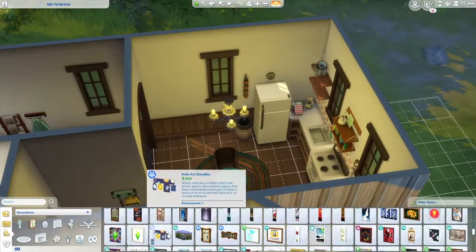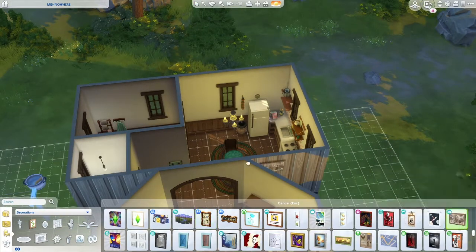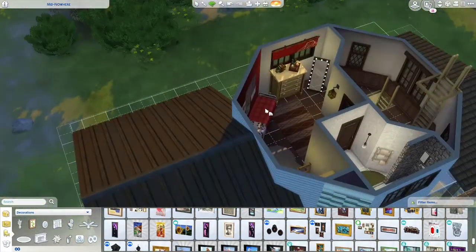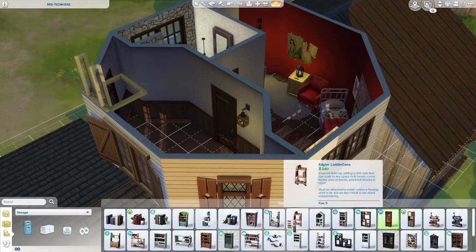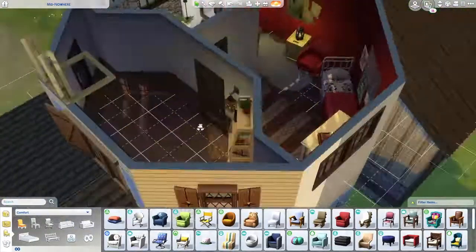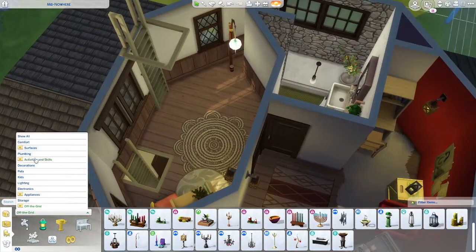And here I am just adding in some decor. I just wanted to make it feel a little bit more homey. I felt like the walls were bare. I got a chance to use the new pack a little bit. I got the paranormal stuff pack. I'm not one of those people that have all the packs, so anything that usually catches my eye, I'll either put it on my wish list, or if it's something like the paranormal stuff pack, I'll make sure I buy it when it comes out.